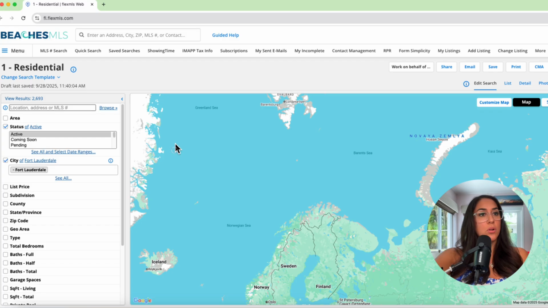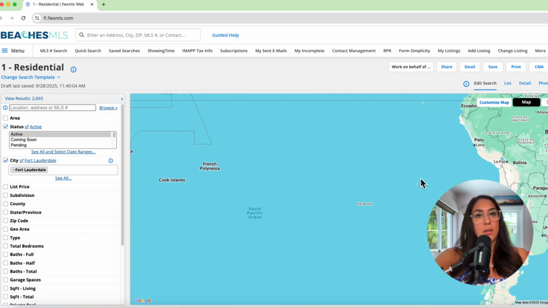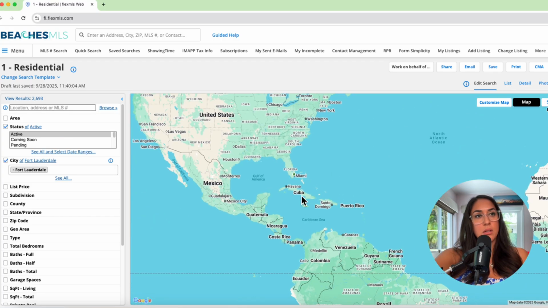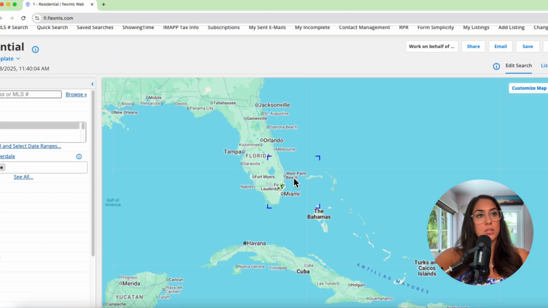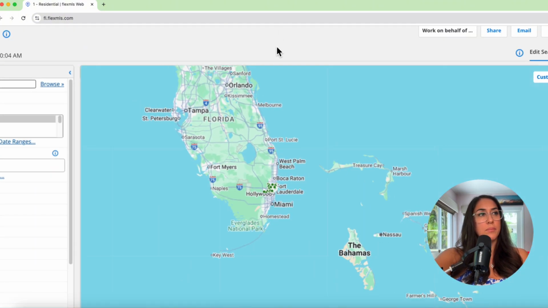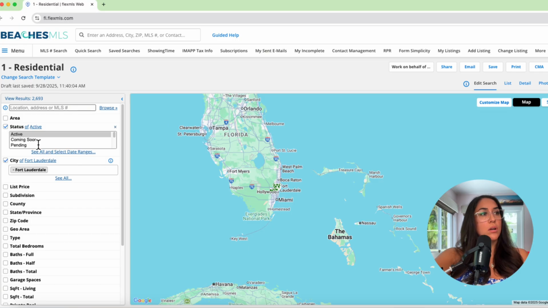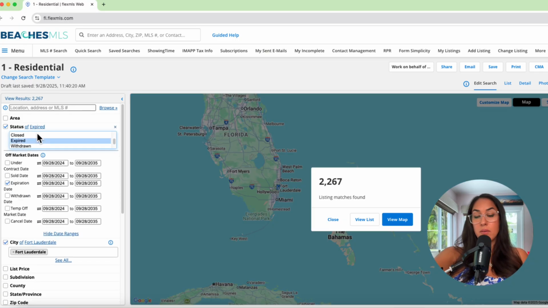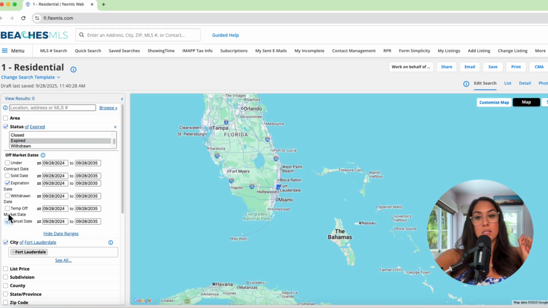But for example, and look, even my MLS glitches, technology glitches, you guys. It's okay, you just have to get a workaround. You know what I mean? Okay, so we're doing Fort Lauderdale at status. I'm gonna do expireds. Now I know even some of my realtor friends who have Flex say that they can actually select expireds and canceled at the same time, but I know my system won't. It just causes a glitch where it won't even send me the information. So I do this separately, and this is something you want to pay attention to.